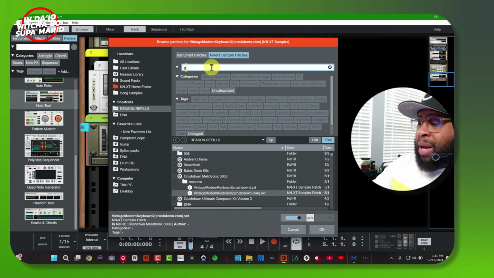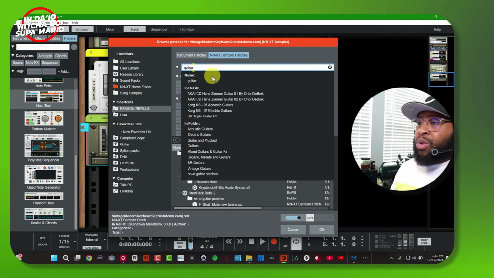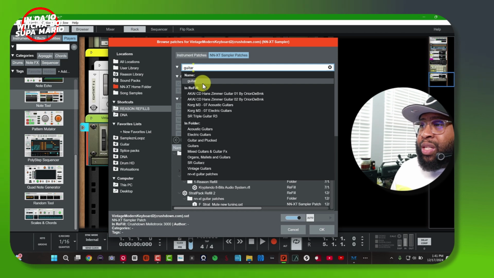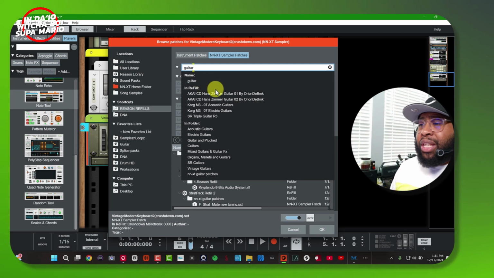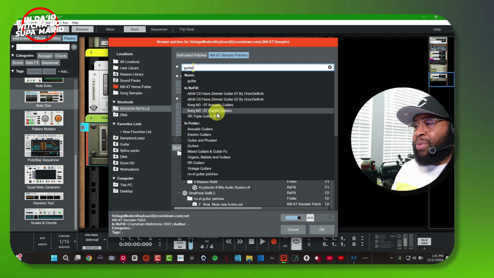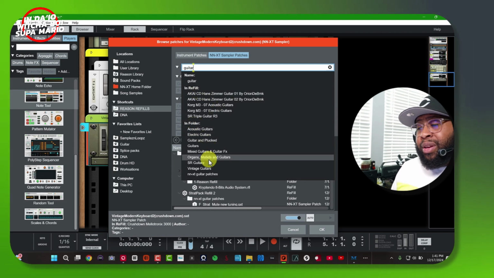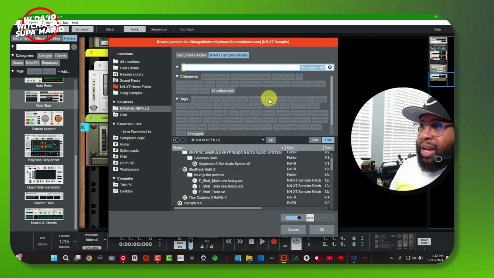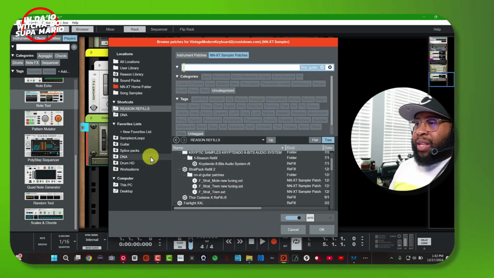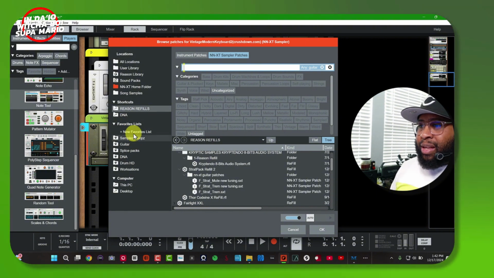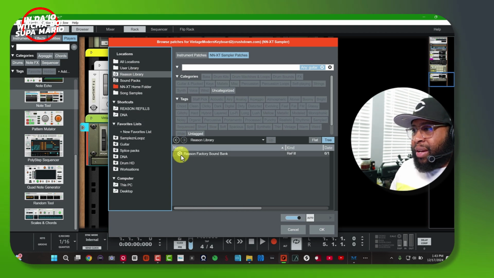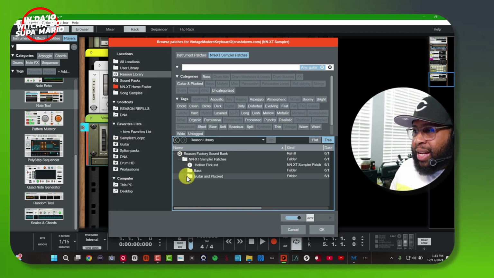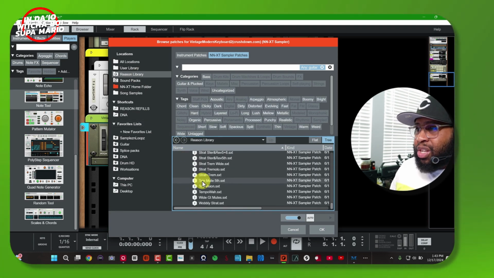So what I'm gonna do is type in guitar. Once I type in the keyword guitar, it's gonna give you a cascade of locations, inside of the refill or inside of the subcategory folders or whatever the case may be. And then I'm gonna hit enter, and that's any guitar in any location. You see what I'm saying? So let's say, for instance, I go to the Reason library and we hit that down, and that's all the guitar instruments we have there.